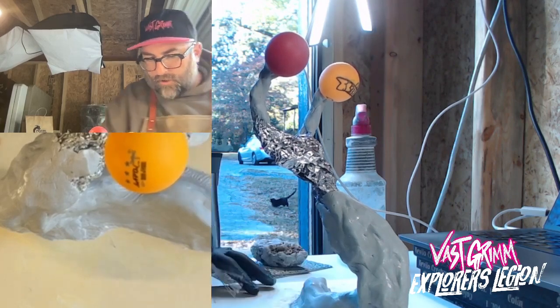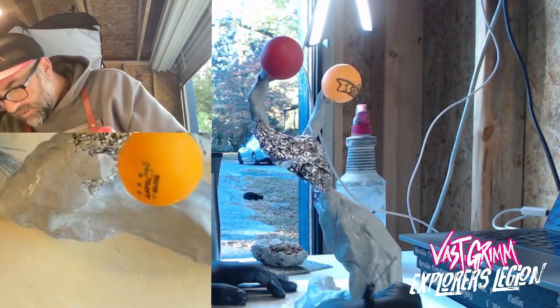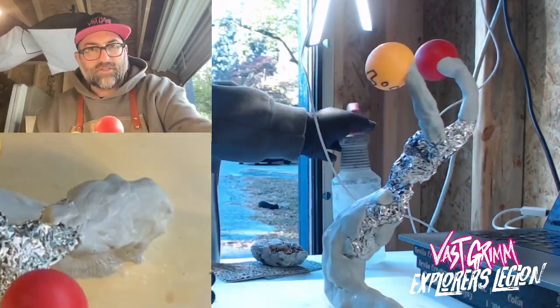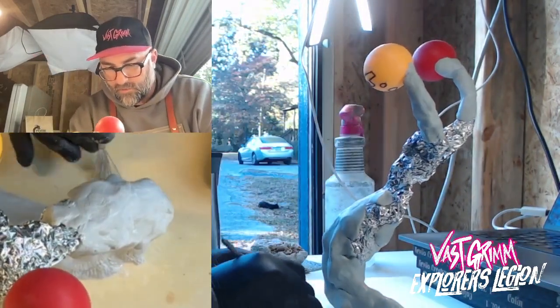I think that'll be a fun texture. I think when the painting starts to happen, I think that'll be good. Turn it around here. I'm gonna spray that side with water again just to get it nice and moist. Moist!